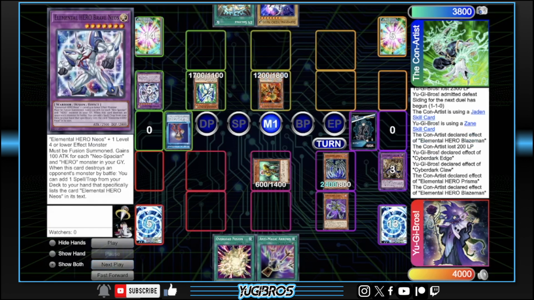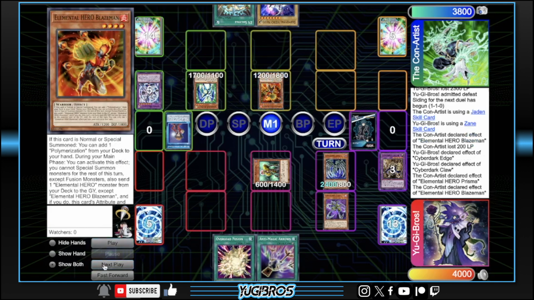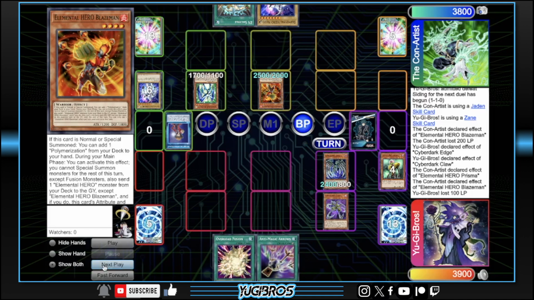You're going to normal summon the Prisma, activate Blazeman's effect, sending a Neos to the graveyard, copying its attack and defense and attribute. And now because of that, Blazeman is stronger than the Edge. They're going to have Prisma swing over the returner. I think that was their misplay because they're going to have Blaze then swing over Edge. The Claw will bite it instead.